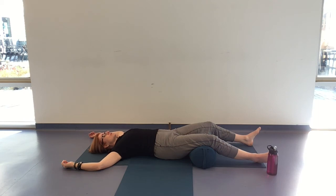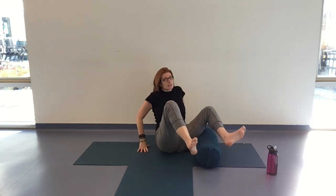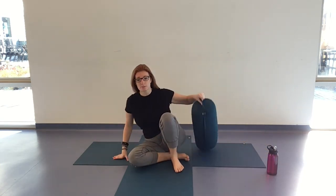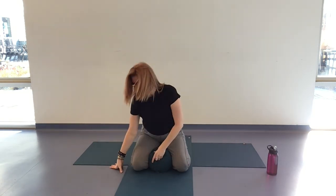And it might be on your side, your belly, your back. It might be on your couch or your bed. I'm going to come up to seated, but you stay in a place that feels comfortable for you. And we've got one last joint to get through.